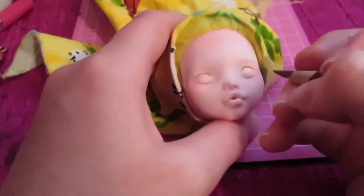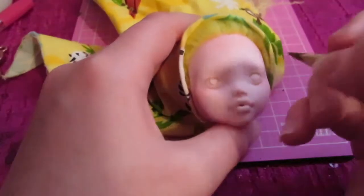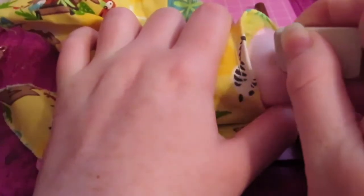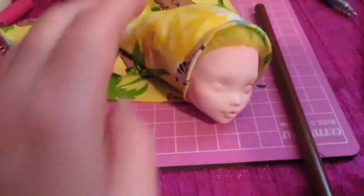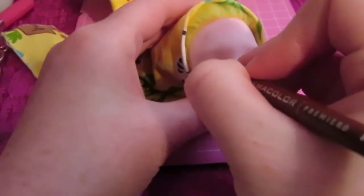But that's what's so cool about Mr. Super Clear is that it makes this plastic that usually you shouldn't be able to draw on or you shouldn't be able to erase. It makes it almost like paper, so I can erase it super easily. It's freaking awesome. I love it. But one day I'll get good at making the other eye. But that day is not today.